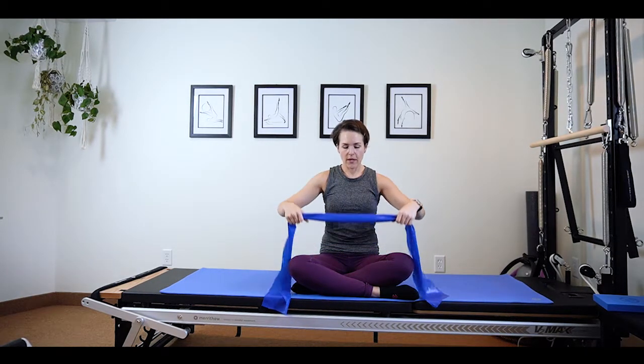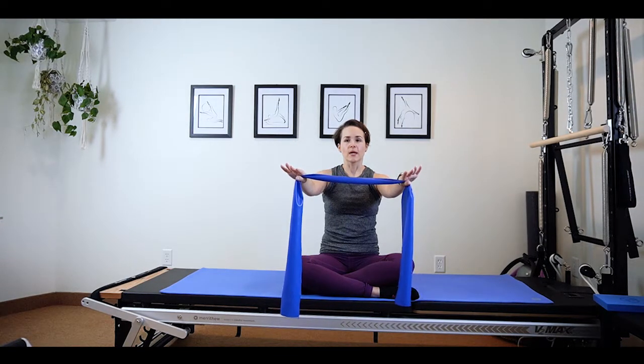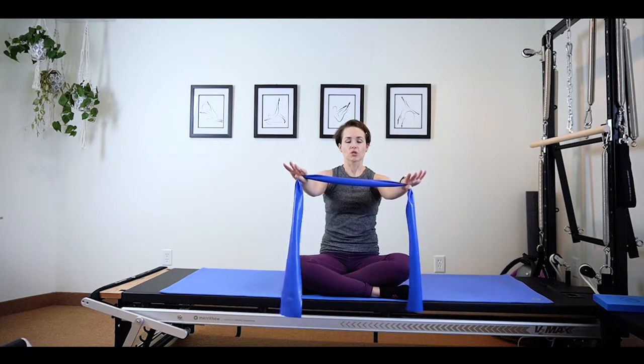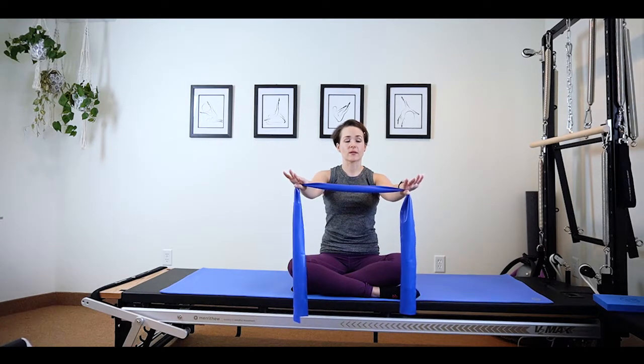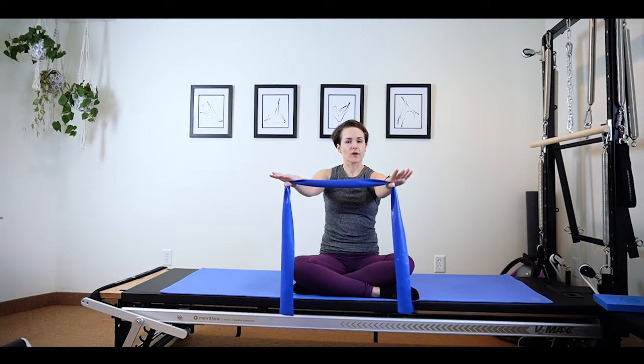And then go ahead and bring the band in front of you, and you're about shoulder width apart. Now we're going into scapula stability here. Think about that principle. So broadening through the collarbone, shoulders relax. So don't let the shoulders creep up and carry tension in that neck. So we're gonna add a little bit of a thoracic twist. Again, thinking about those muscles in the back. So I call this the bow and arrow.